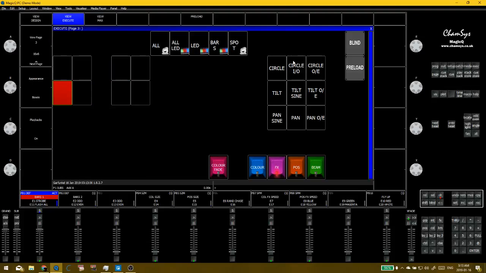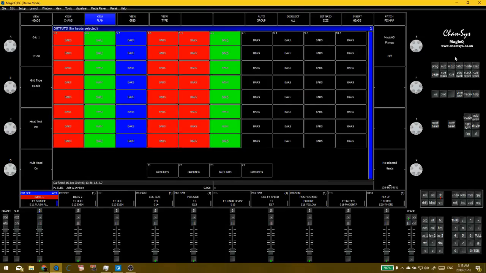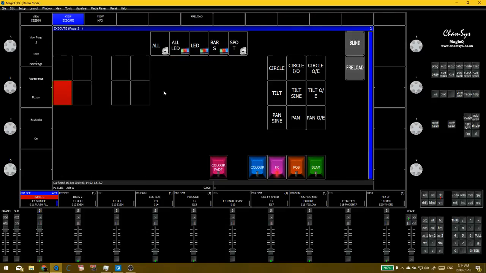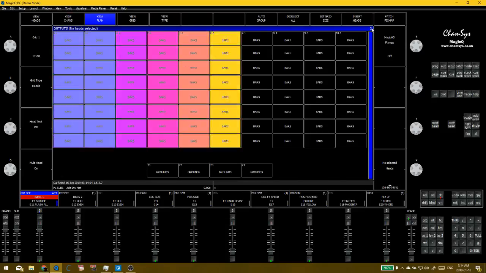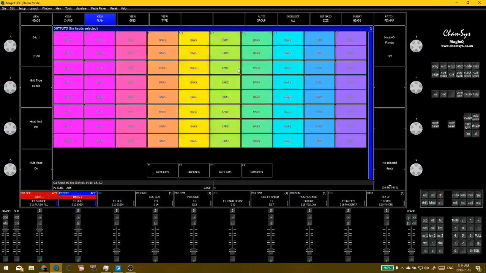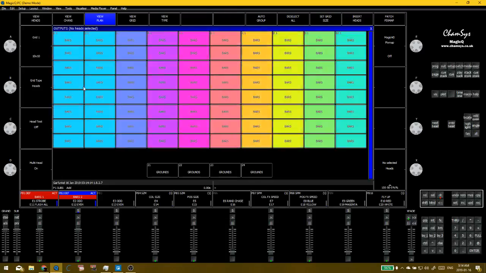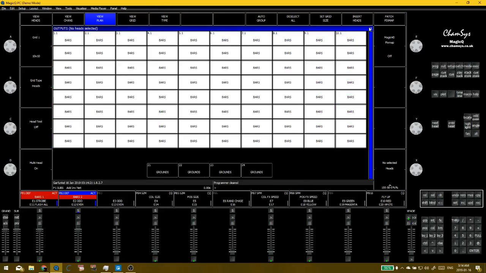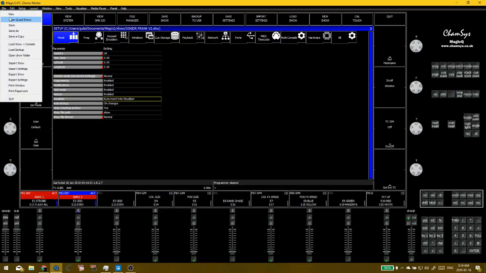Let's try this one. I don't know what these do, but that looks neat. So you can apply the effects like this and see what they look like. If you're doing color effects, you can see how they apply to the fixtures. So let's go back.